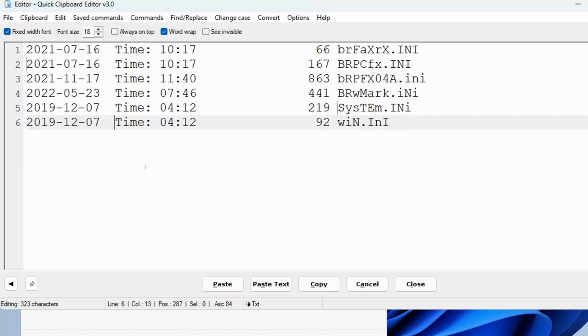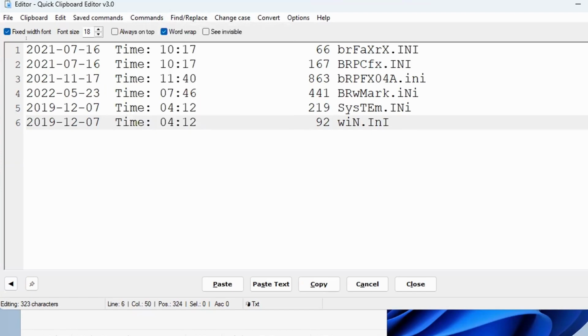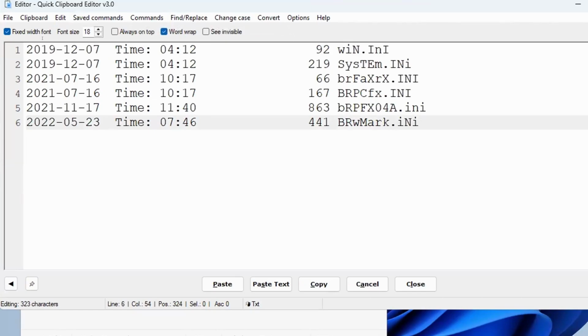I don't know if you have questions about the features here. If I take an example of the commands here, of course I can sort. Let's say I want to sort by date. Is it sorted by date? No, I will sort it by date. So it will sort automatically here with the basic sorting criteria.